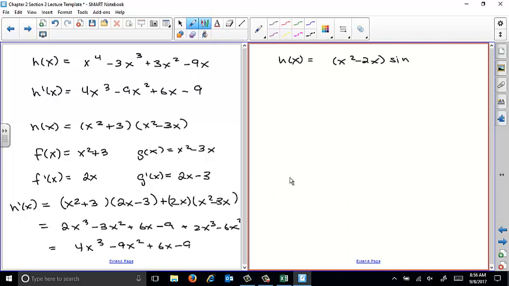Just to give you a little head start here, you're going to convert the cube root of x to x to the 1/3 power. So this will be f of x, this will be g of x, and then you have to use the quotient rule, which says h prime of x equals f prime of x times... I'm going to double check, make sure I wrote that down right. Quotient rule. Yeah, it is f prime of x. Okay, we're good.